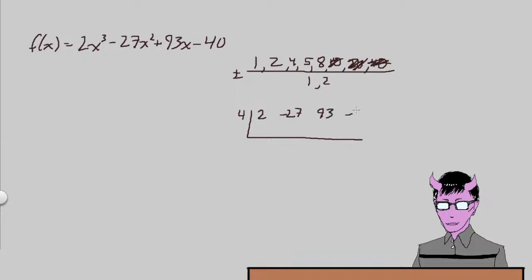So 93 and negative 40. Okay. This 93 is fairly large, so I feel confident picking this 4. So drop, multiply. Sum, multiply. Again, 20 times 4 is negative 80, but we don't have 20 fours. We only have 19 fours.